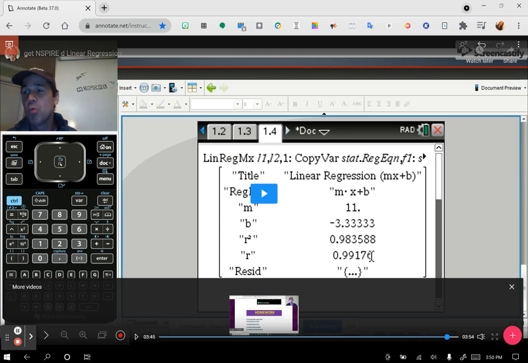It will do the same thing for a quadratic. Quadratic regression will give you your A and your equation, so you can play around with that. If you're given information, a table or whatever, and asked to figure out the formula for the quadratic equation, or an exponential equation, or whatever, this regression works for all of those. You just have to pick the right one in the list, like he showed you before.